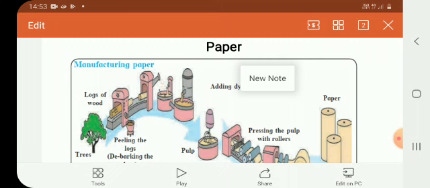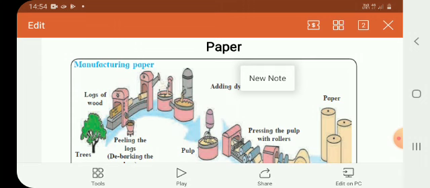Paper is made from the logs of wood. For making the paper, we have to cut trees. And you know that we are using paper in more amount, and that's why we have to cut more number of trees. Sometimes we are wasting the paper also. If you remember your activities, many a times we make a plane from the paper, we throw it. Again, how do you waste the paper? You tear the paper from your copy, you throw it.